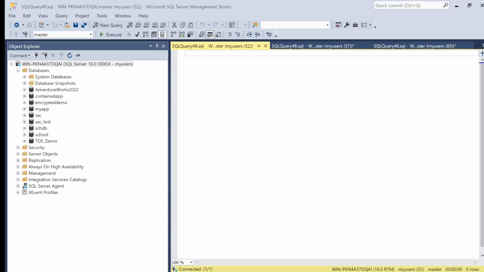In this video, I'll be backing up a SQL Server database directly to Azure Blob Storage. For that, we will create a storage account and container from scratch, generate a secure SAS token, create a SQL credential, and run the backup to URL command. I will also show restore from URL pro tips for speed and reliability.